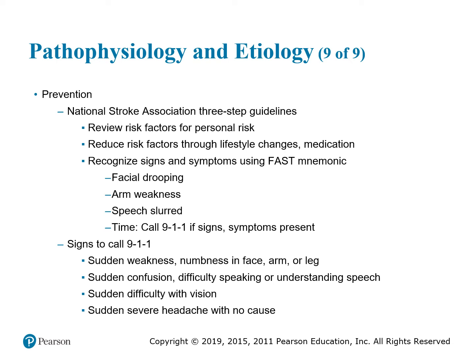Review the risk factors to help identify personal risk for stroke. So what are your risk factors? Reduce the risk factors through lifestyle changes. So these are modifiable. We can make changes. We are in control of our health. And recognize the signs and symptoms of stroke by the FAST, F-A-S-T. Is there facial drooping? Is there arm weakness? Is speech slurred? Then this is time to call 911 if these symptoms are present.